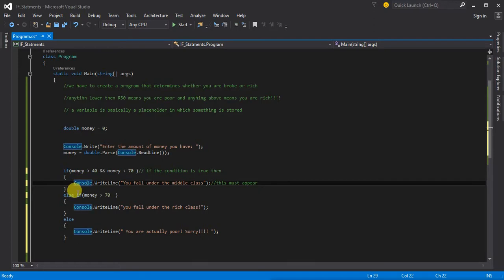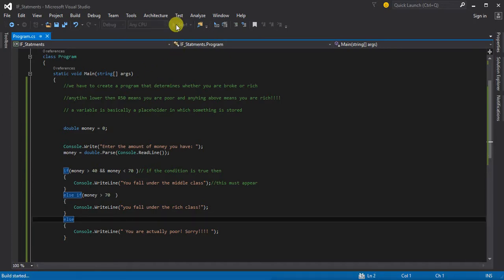So if the money was above 70, this would have been false, this would have been true, and then we actually put this. So let's run it and actually show you what that means. Up to so far, it should give you an idea of how if statements work.